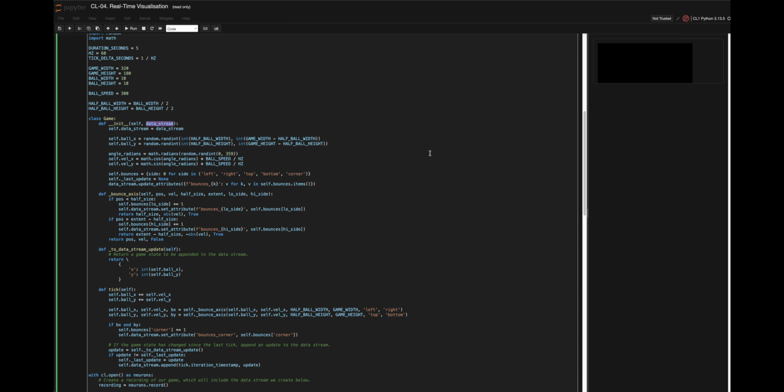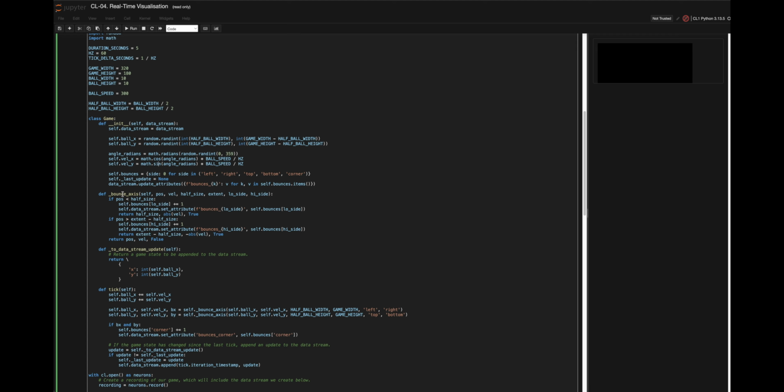We start with that, and then we come down here and we are building out a ball starting at a random position, picking a random angle, splitting into X and Y axes, and then also using, I believe, cosine and sine here for the velocity components.